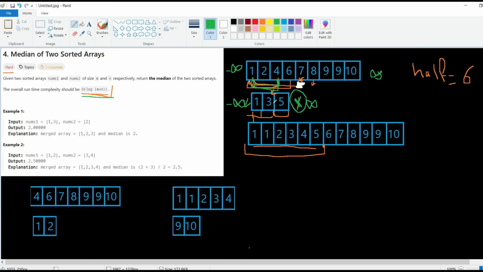So simply we do binary search on the smallest one, and I told you I will explain why we do binary search on the smallest one. I'll give you an example. If we did binary search here, here is 1, here we will need 5, because 6 minus 1 equals 5, and this is the big array, so we can have 5 elements. But if the case is reversed and we start from up, and this is our middle window, our first half is 4, and 6 minus 4 is 2, so we need 2.